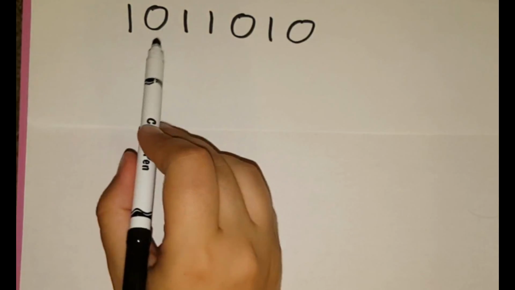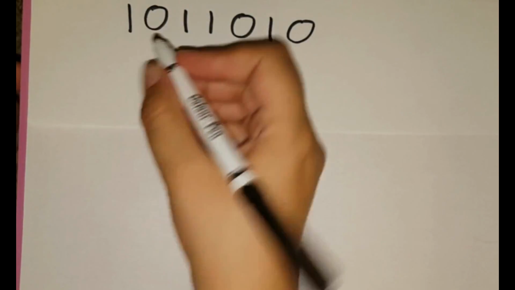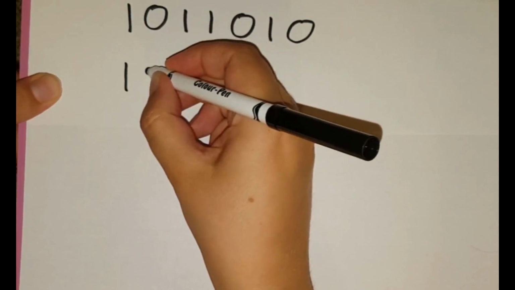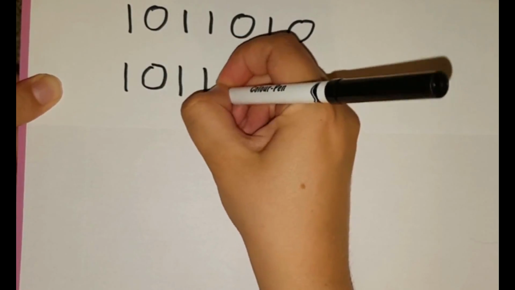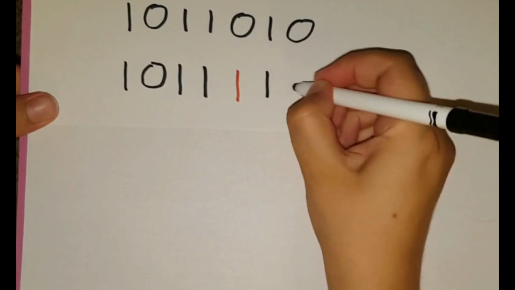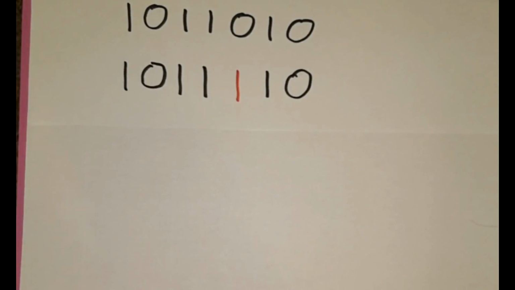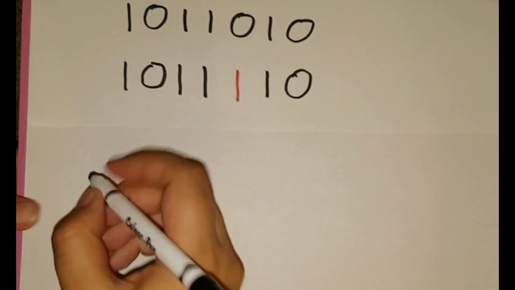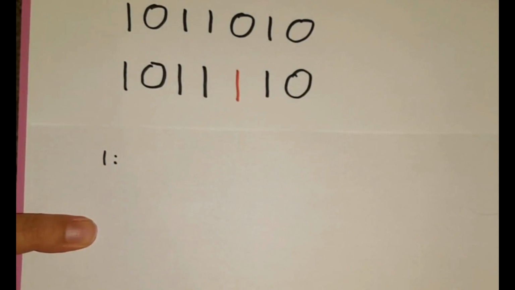So now instead of 1011010, let's imagine that the message I received was 1011110. So one piece of information has changed. Okay, well what we do then is we check the check digits. We check P1, P2 and P3, and that will show us if there are any errors and where the error is. So let's start by looking at 1.